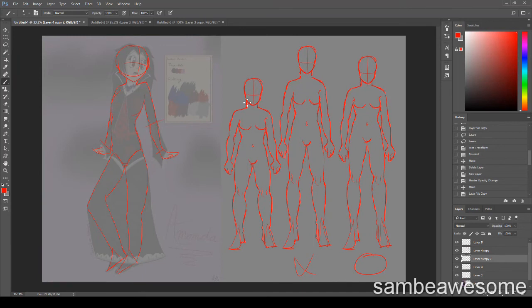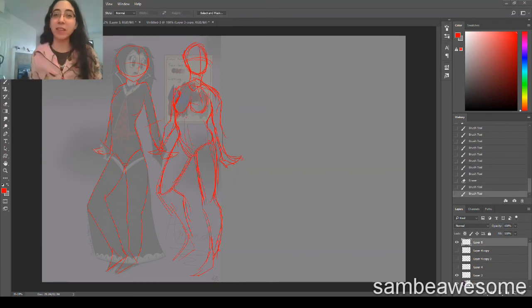And with observation, this can come with looking more closely at images online, tracing, or better yet, just seeing people in real life. If you're ever going out, just sneak a few glances at people and ask yourself questions. Why is this person taller? What happens with the weight distribution? That sort of thing. See if you can figure out answers to your questions as well. And you can do this with friends and family too. You can take some photos, or you can look in a mirror and see what differences and similarities you can find between people.